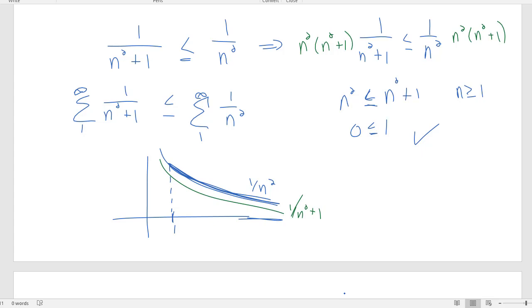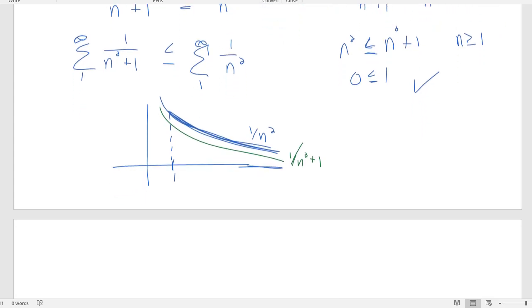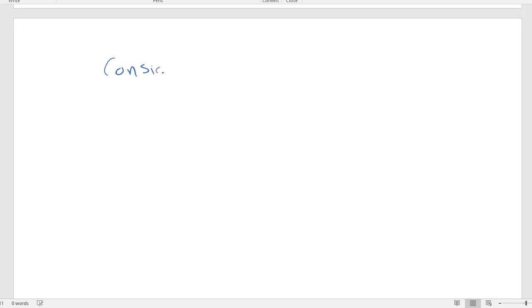Now I'm going to write the formal statement in just a moment, but what I want to do is come back and look at something a little bit different. So let's consider divergence here. So now let's consider the sum, and let's just stick with something that's relatively simplistic. Let's say we're going to look at 1 over n minus 1. And let's start n at 2. I don't want to plug in n equals 1 because I get division by 0. So let's start at n equals 2. So let's consider this series.